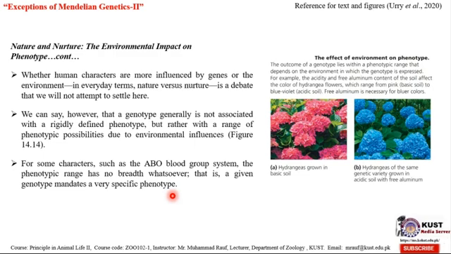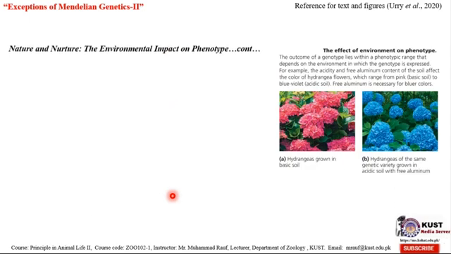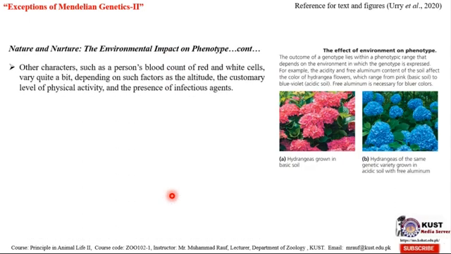There are some traits which are controlled in a pretty straightforward manner, just like the Mendelian genetics, where there is no room for variations, and whatever message is there in the genes is expressed in the phenotype. And there are other characters like the RBC count and the WBC count. They do vary a bit between individuals with altitude, with nutritional level, with exposure to infectious agents, with physical activity. So there are variations in these parameters.